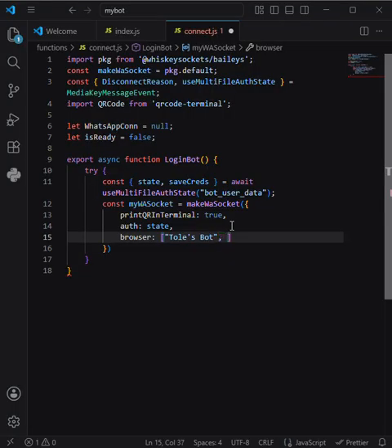Then the browser engine is Chrome. Then the version of the browser, we're going to have version maybe 14.4, yeah, you can even use 14.4.1.